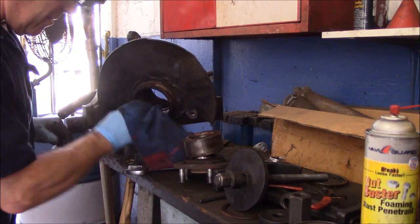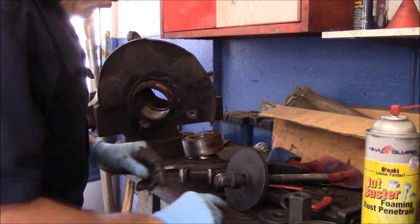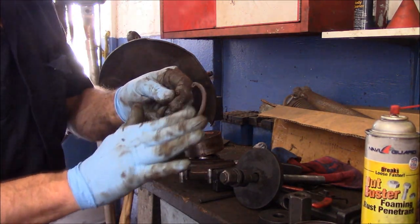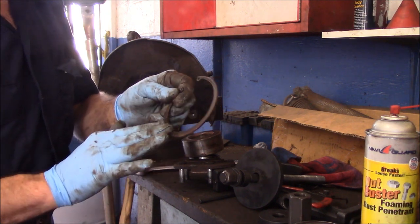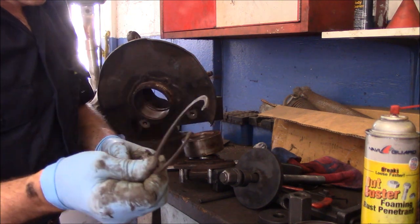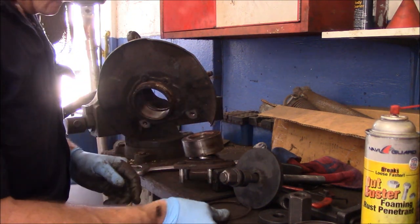Right. That's nice and clean. And then what we're going to do is take this snap ring here, and you need to clean this up with some sandpaper or whatever. I'm going to use my wire wheel to clean it up, but I'm going to clean this up first, and then we'll get set up and put this thing back together.